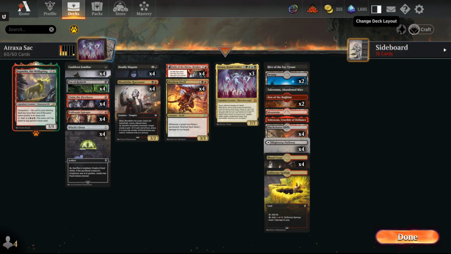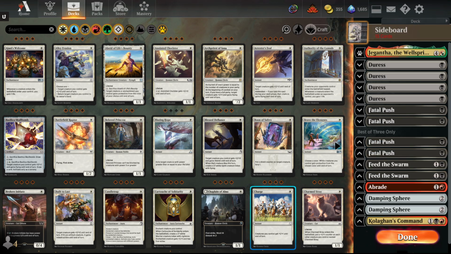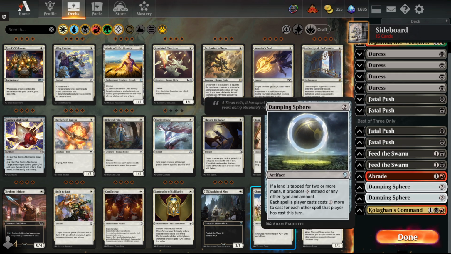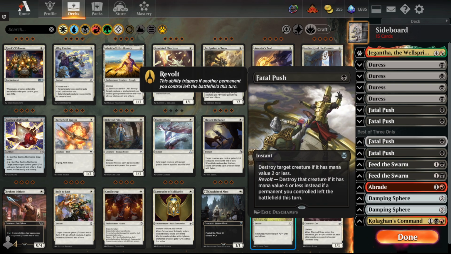The sideboard, I got these from Pioneer dumps of MTGO. So the sideboards are more towards Pioneer. You'll see stuff like Damping Sphere for the Lotus Field combo, but it can be brought in against mono green. But here are the sideboards if you're interested as well.